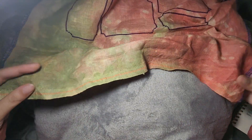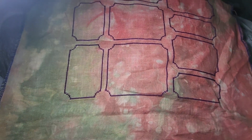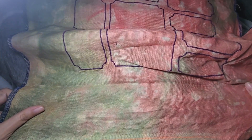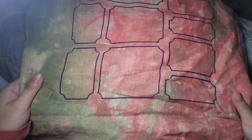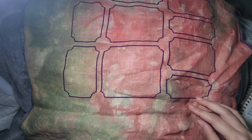So the only WIP that I really worked on was my Ever After SAL. This is being stitched on 32-count Belfast linen — Ever After Linen dyed by Forbidden Fiber Co. I bought the kit for the Ever After SAL, so I'm using the Forbidden Fiber Co. threads for the SAL.